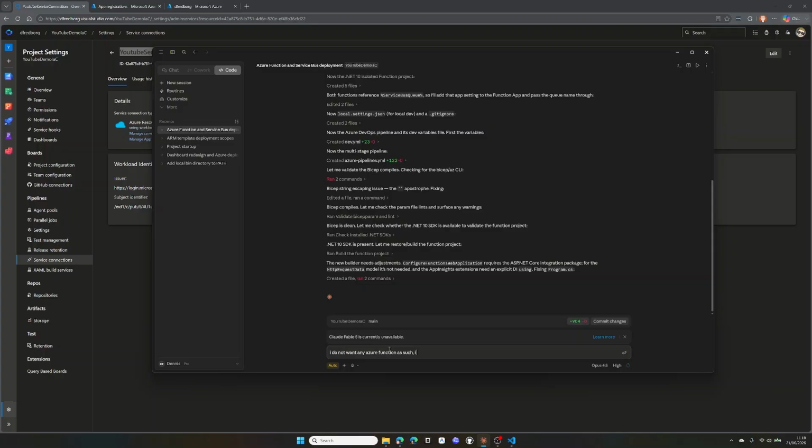I only want the infrastructure, so no code, just the container.